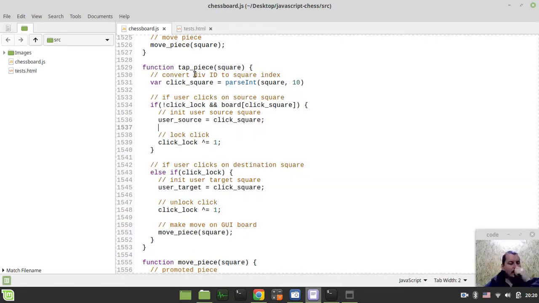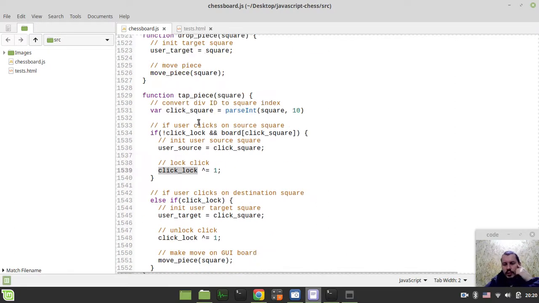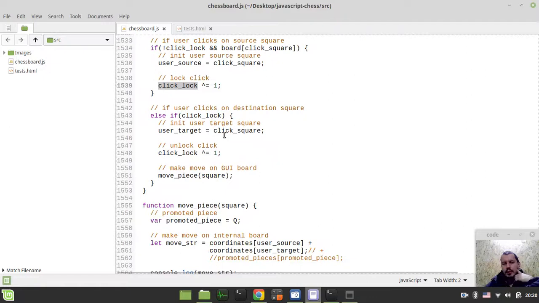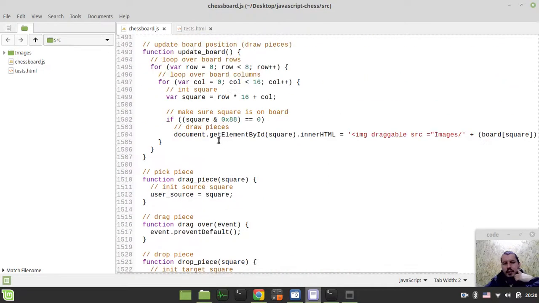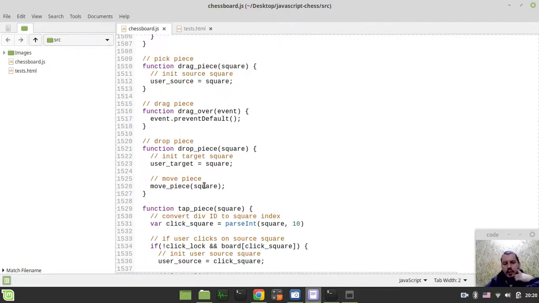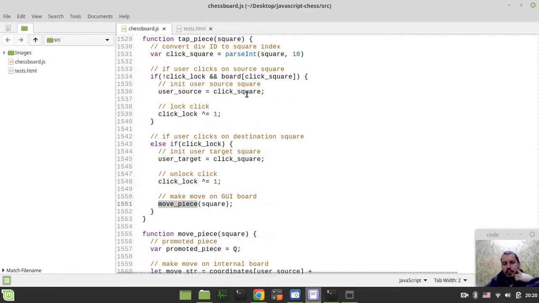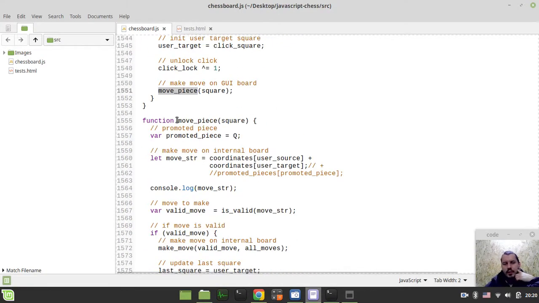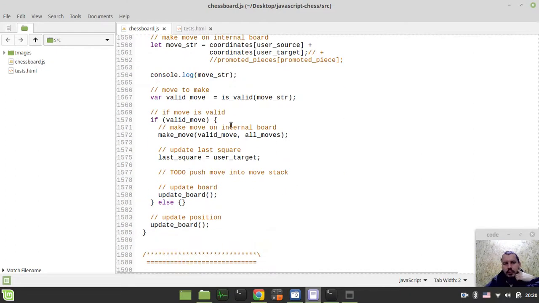It makes it easier to use the library on tablets, smartphones and touch devices. So it keeps track of the so-called click lock state. You tap on the source square, then tap on the target square, and that's how you're done. Both of these methods eventually call the movePiece method here and here, no matter how you move the piece, whether by two clicks or by drag and drop. Eventually this movePiece is called, and here again, like what I was already mentioning.